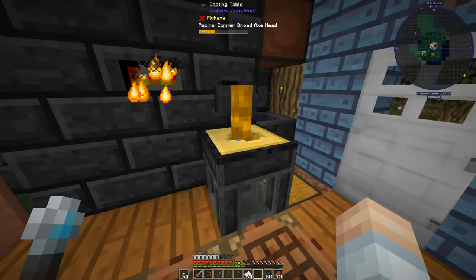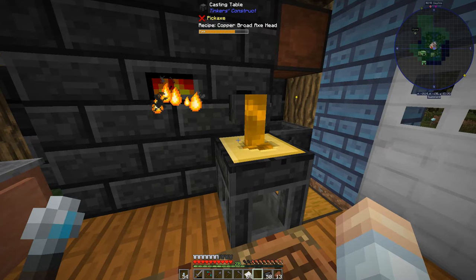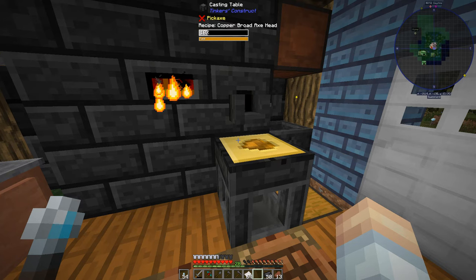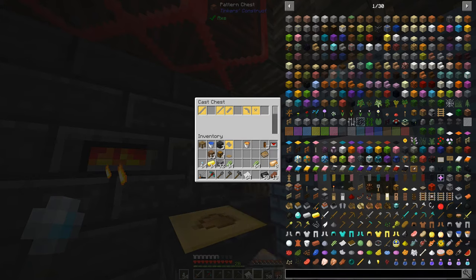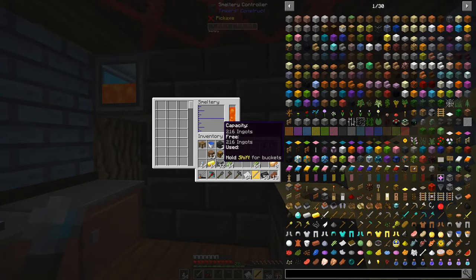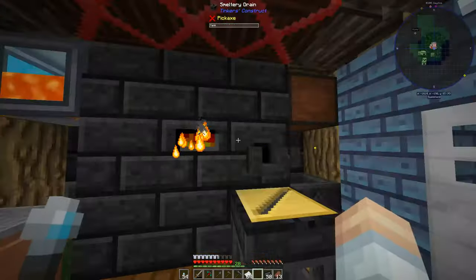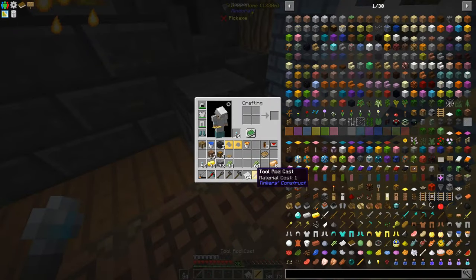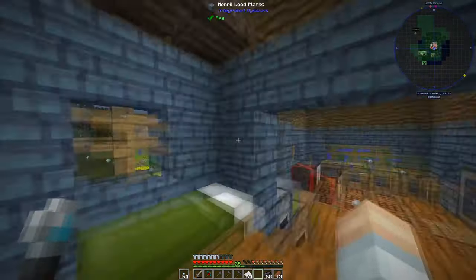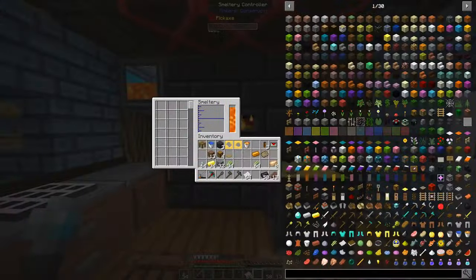Okay. We'll make a lumber axe as well. And then we're going to get into bronze. No, we need copper for this tool rod. Do we have any more copper in here? No more copper. How much does that take? One. So we need one copper ingot. And we'll do that. Chuck that in.